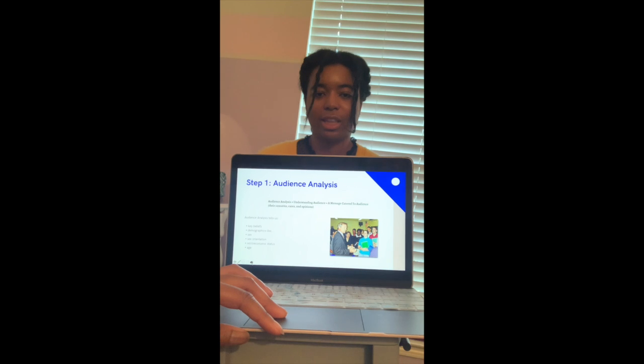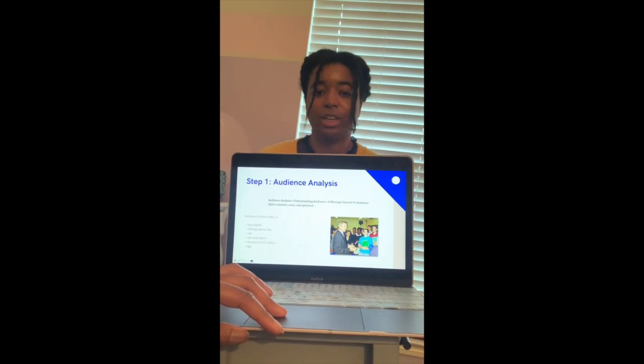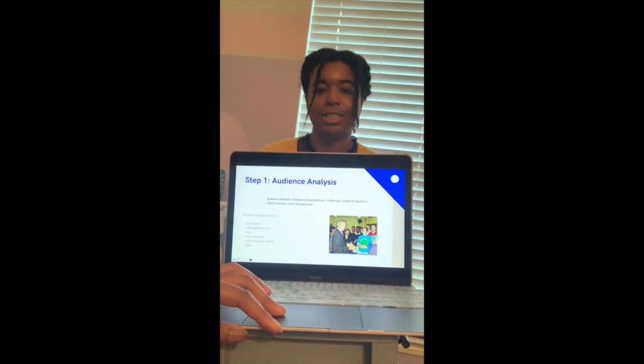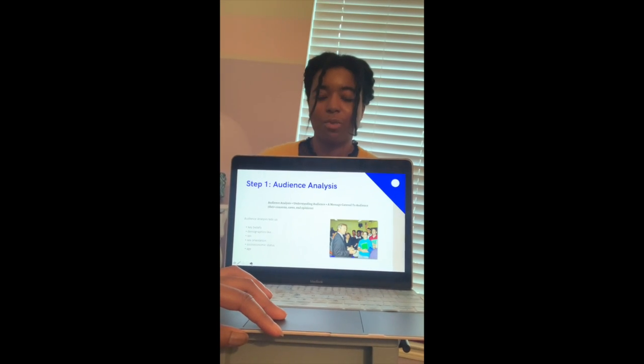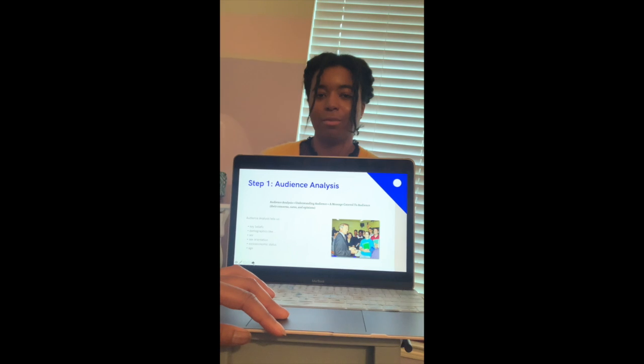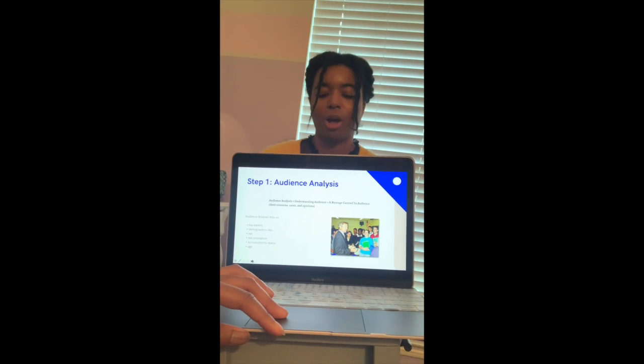Once they have all of that, they are then able to create a message that caters specifically to that audience. Several professors of political science at Duke University wrote an academic journal called Campaigning Online, where they looked at the 2012 election between Mitt Romney and Barack Obama.